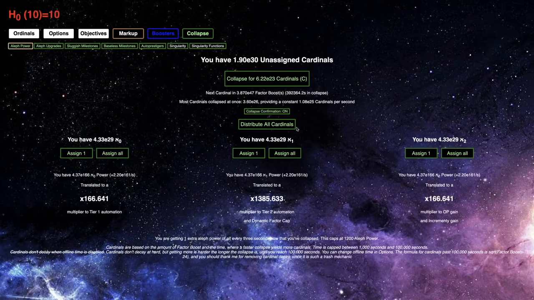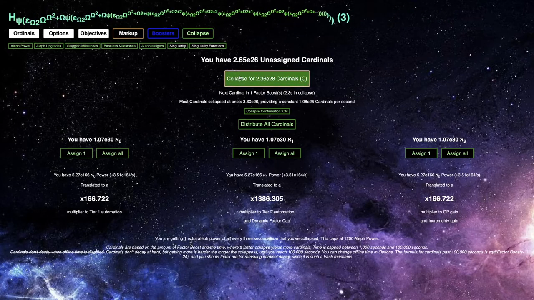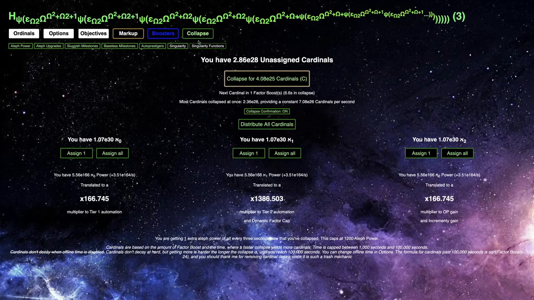First I can probably get E30 cardinals on each branch. I'm just going to say each branch, even though it's probably not how it's actually referred to, but whatever. And then I'm just going to collapse because I'm going to try to get the best amount of cardinals here. So, let's see, this is going to give me E28 cardinals, which is about 60 times as much as before, so that will help.